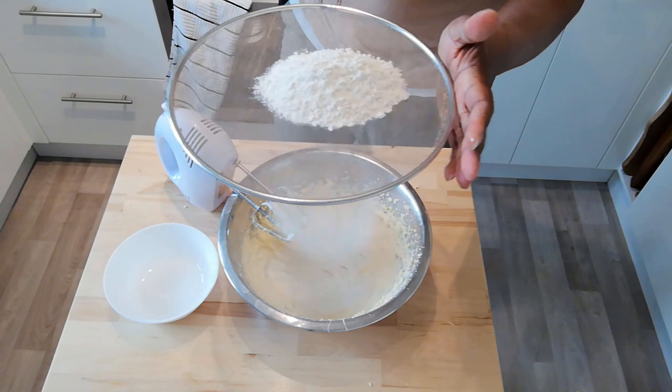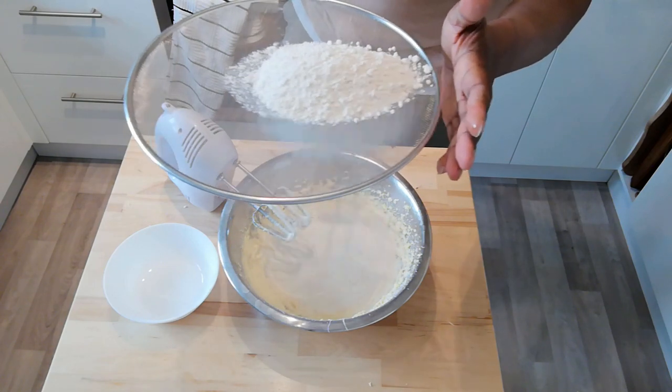So what have we learned from this? You can just throw all the ingredients — 100 grams of flour, 100 grams of fat, 100 grams of sugar, two eggs — mix it all together and bang it in the oven, and you're going to get a pretty decent fairy cake. However, depending on what level you're on, if you wanted the ultimate in lightness, I would suggest you cream the fat and sugar together, add your eggs, and then sieve in the flour, because sifting in the flour separates the flour particles and adds more air into the mixture, which results in a lighter, fluffier food product. Can't argue with science.